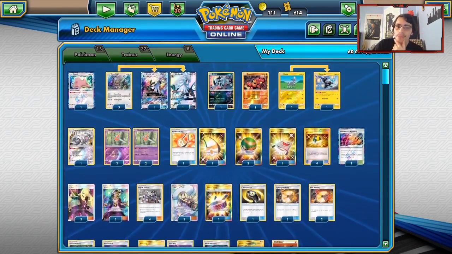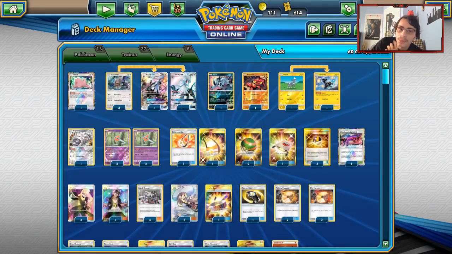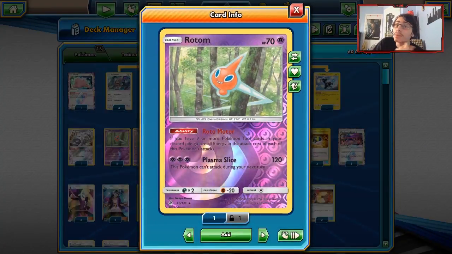So yeah, the backup attacker is Rotom, obviously. Rotom's ability basically states if you have 9 or more tools in your discard pile, ignore all energy and attacks as Pokemon's attacks. Sorry, I can't talk today. But this is a great ability. We play a lot of tool cards, so we're going to try and attack with Silvally, hit those weaknesses, and then we're going to try and discard the tool cards we need to attack with Plasma Slice.